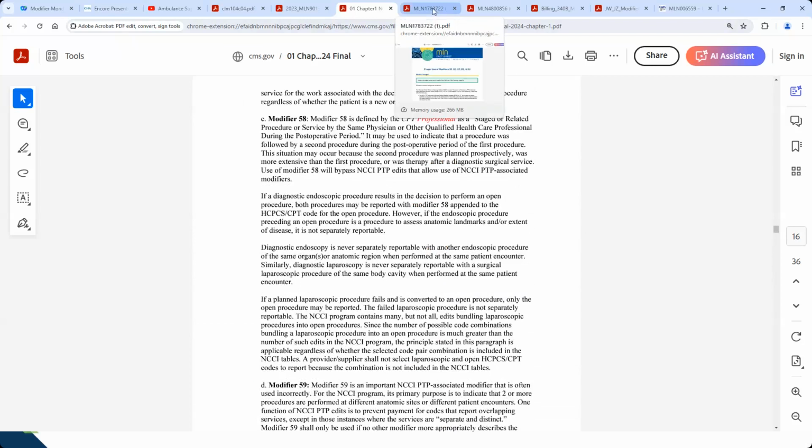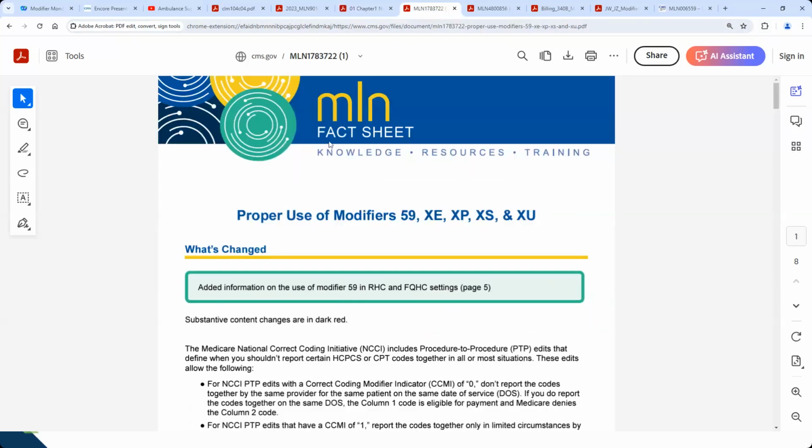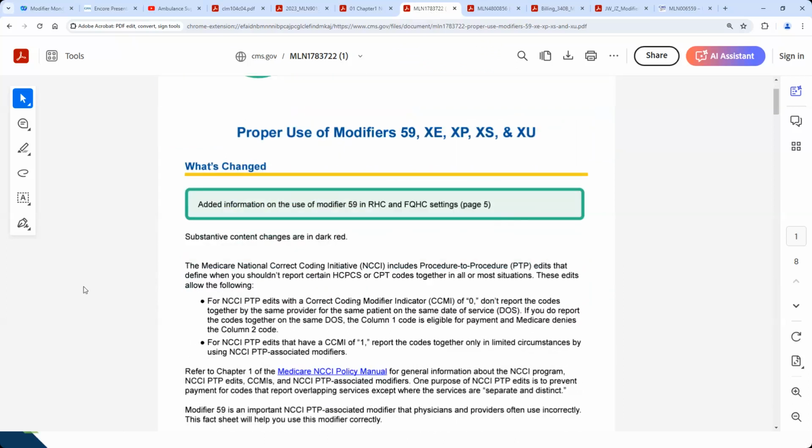Okay, the next thing we have here is the fact sheet that there was a link to in the NCCI booklet. This would be the link for the proper use of the modifiers.